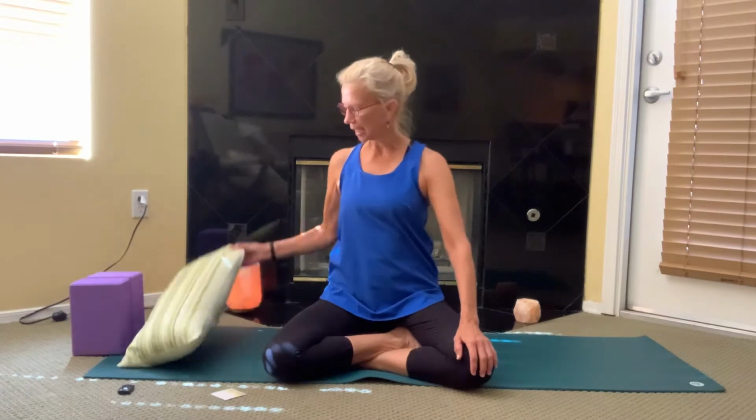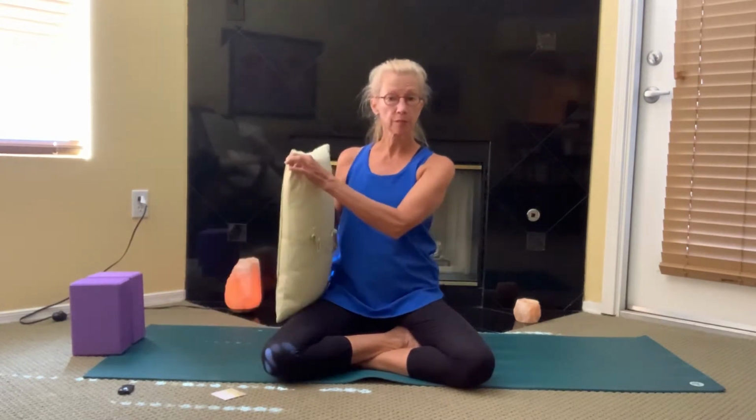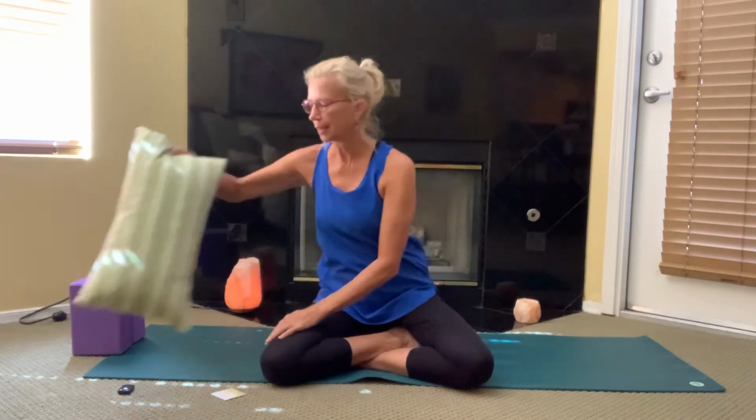Props you'll need today: if you don't have blocks, just go ahead and grab a pillow of some sort. We'll be using that at the end of our practice. But just set your props aside once you've got them.